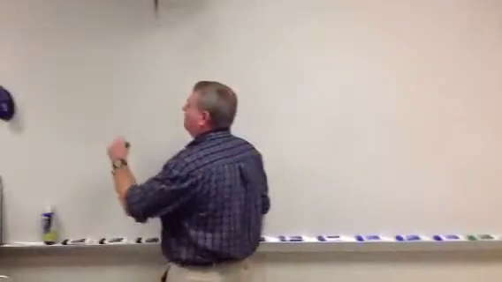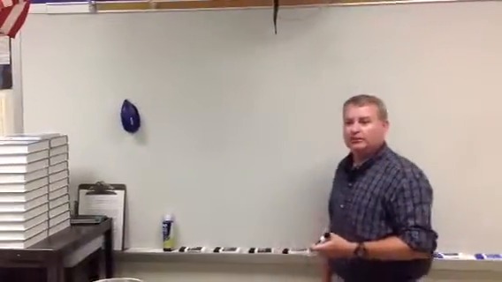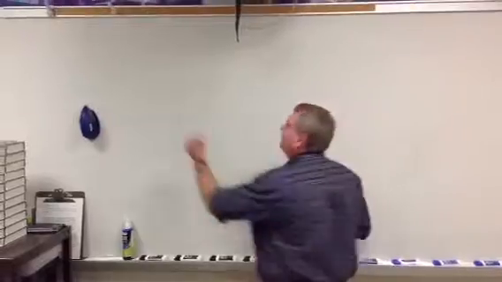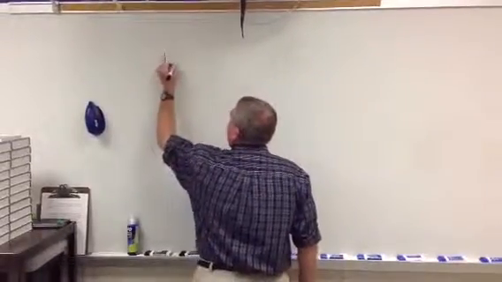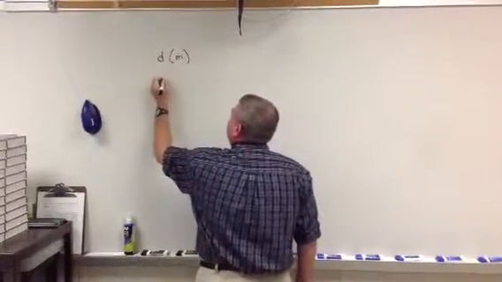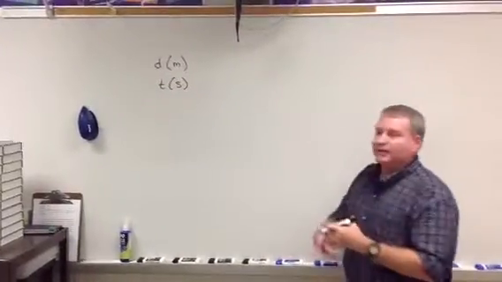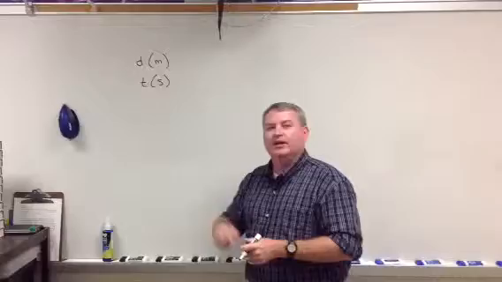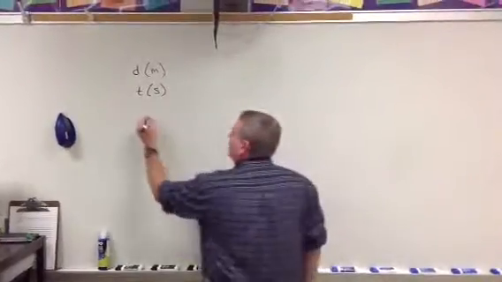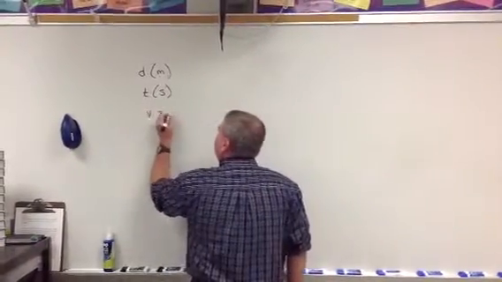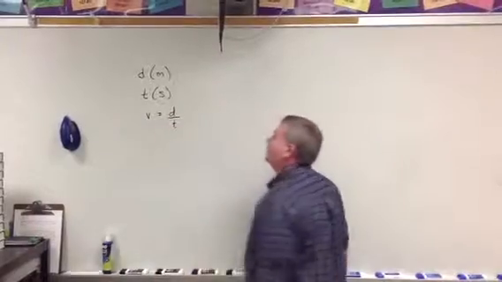Let's look at the 5 equations for linear motion. We're going to first start out by looking at distance. The unit for distance is the meter, and the unit for time is the second. Now, if you cover a distance over an interval of time, you have a velocity. Velocity is your distance over your time.